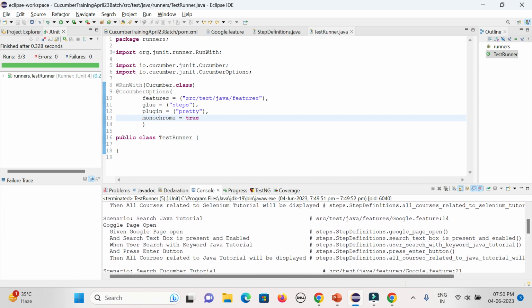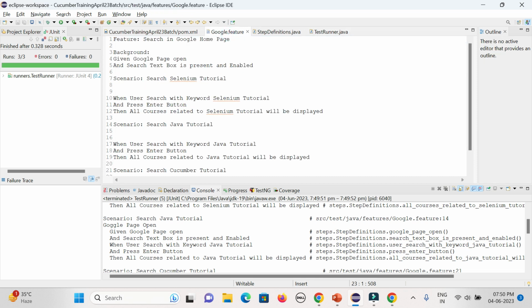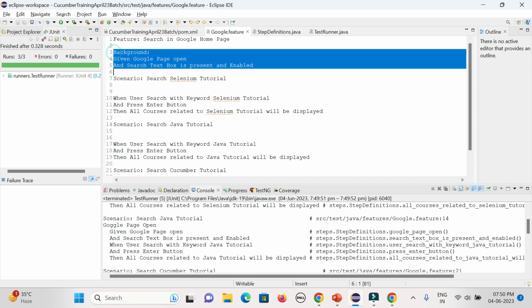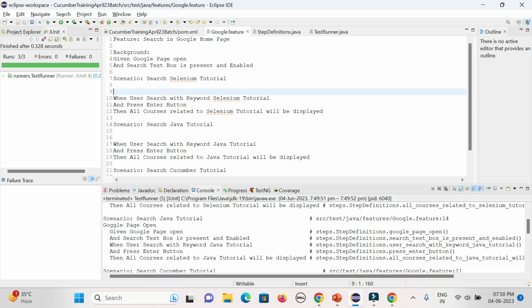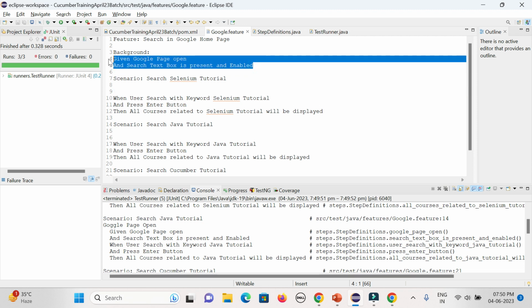So that is what background is. In case you need to go with similar steps as the precondition, you can write them in the background and the remaining scenarios will not need to mention them manually, so that tomorrow I need to change it only here, right? I will update it only here. Automatically all your test cases will be impacted. That is the beauty of the background in Cucumber.